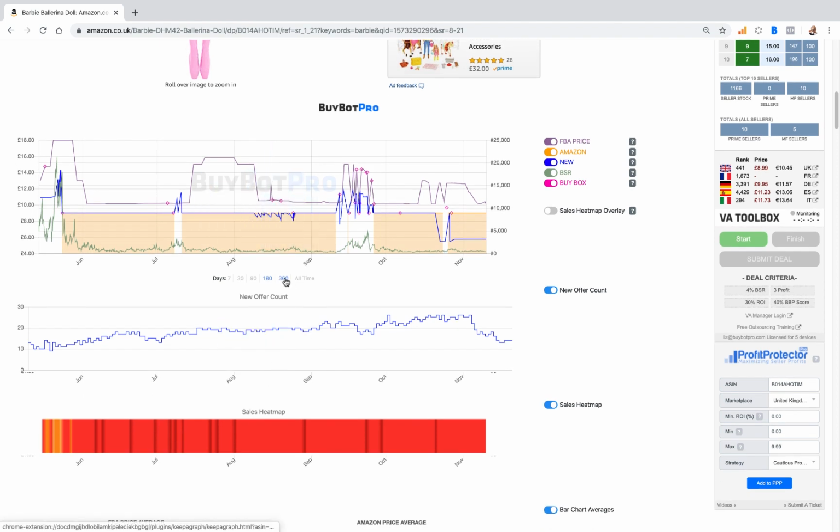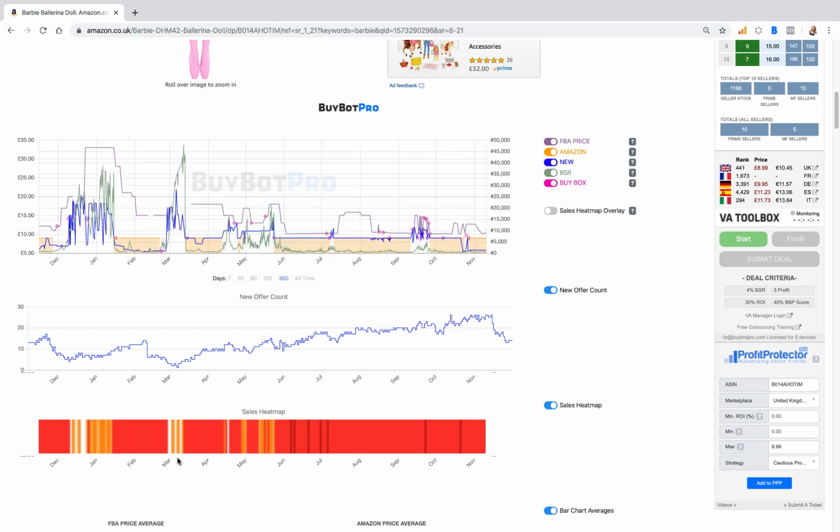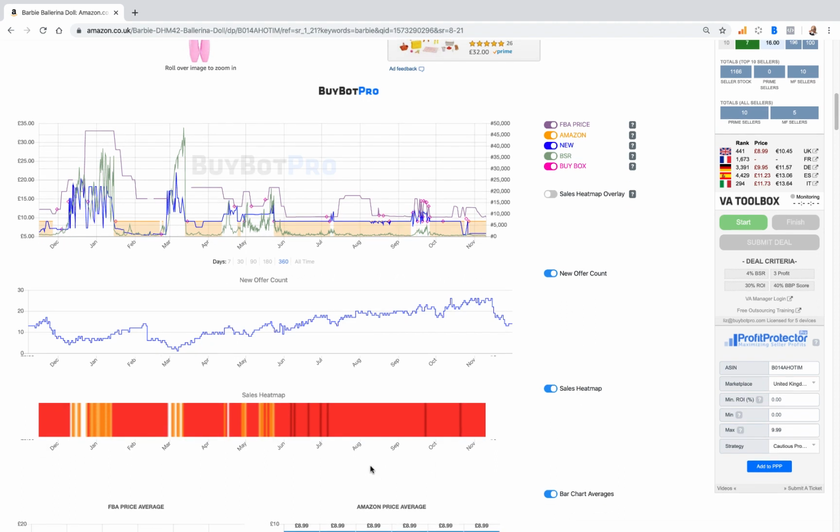And you can look here, you can see exactly where there are periods of lighter and sometimes no sales or very few sales, and it's not very intense. And then you can see where there's periods of really intense sales as well. So the sales heat map is completely unique, and it gives you a brilliant indication very, very quickly of exactly what's going on with the sales. So you can see straight away, on the whole, that sells really, really well. There are a few areas where it doesn't sell quite as quickly, but on the whole, that is a quick selling product.